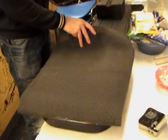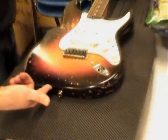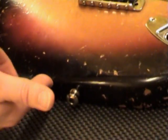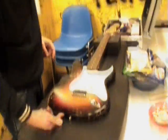Now, I'll put the non-slip NASA designed matting there. Exert the same amount of pressure. No movement. There's no movement there. So, we gave this a bit of research for quite a while.